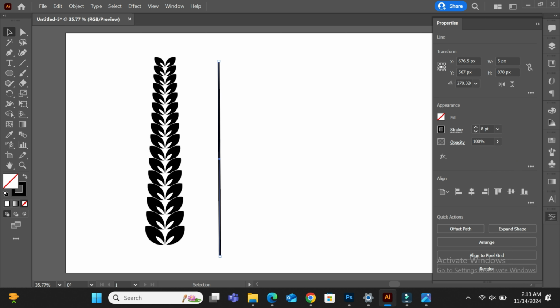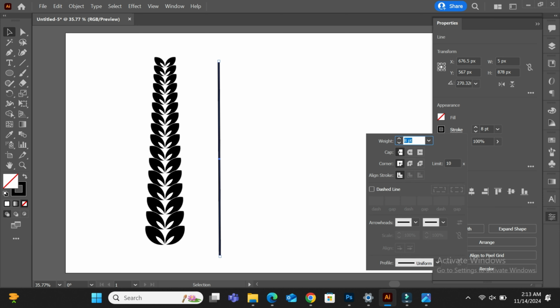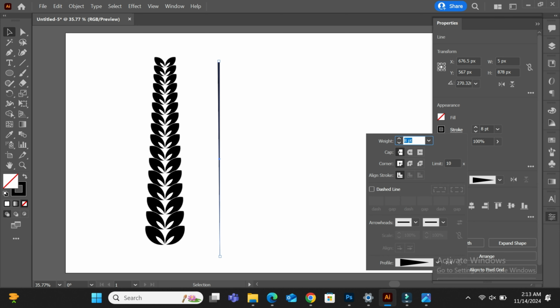And then we make the stroke. Increase the stroke up to the 8 points.